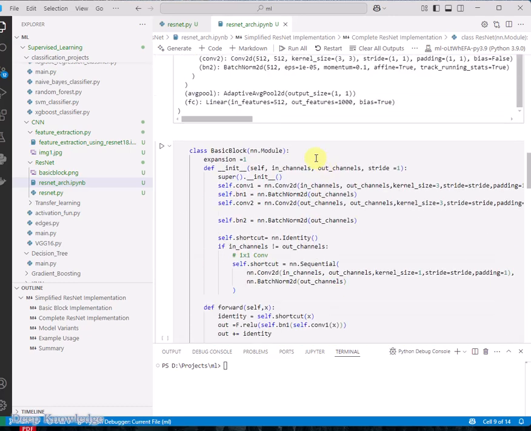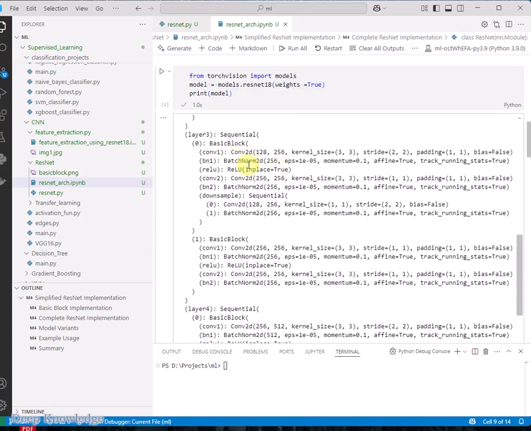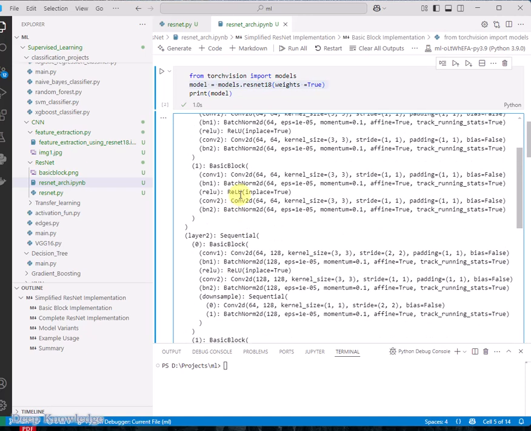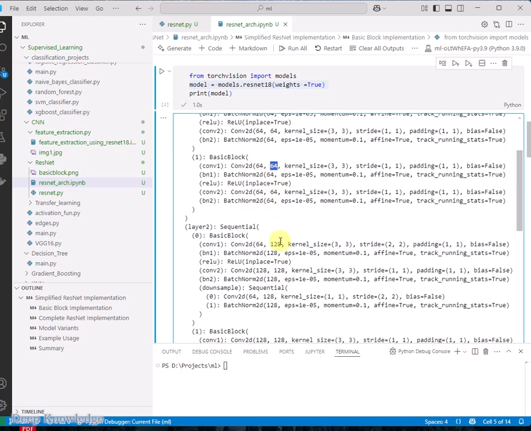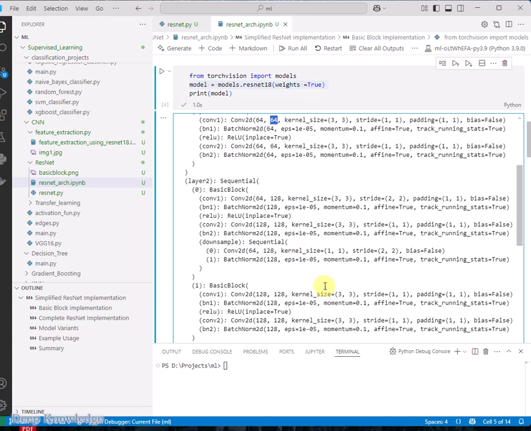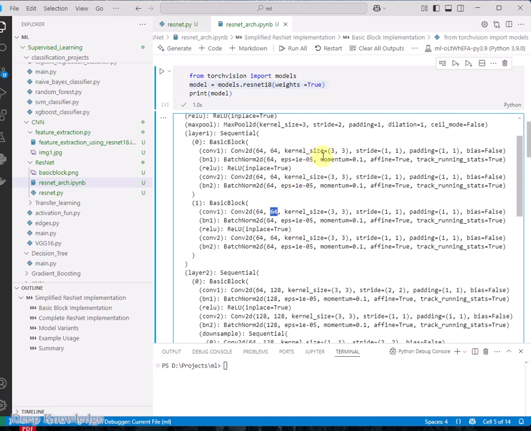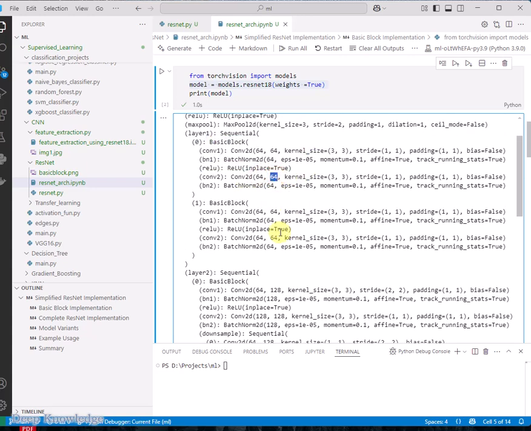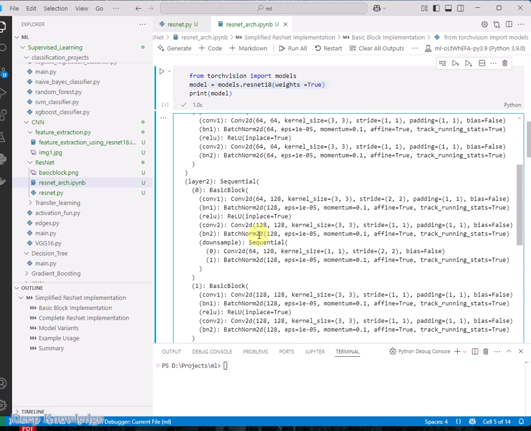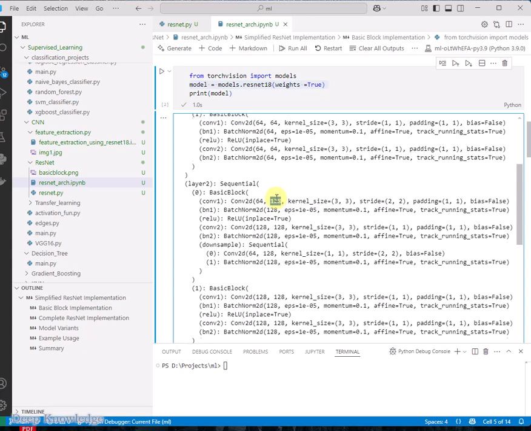Here it was 64, and here it is 128, increasing the size of the output.